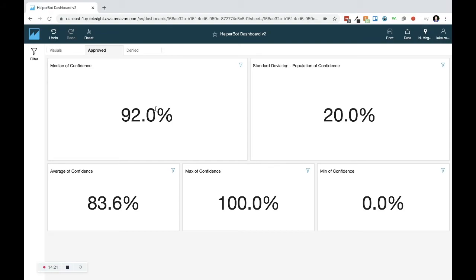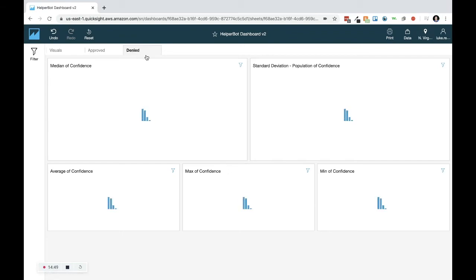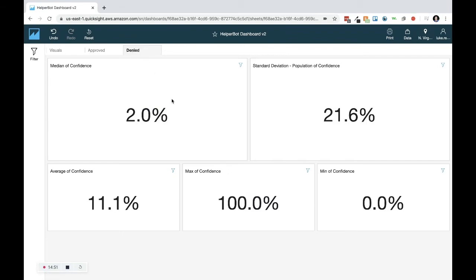So, for example, a brief lesson in statistics, the median number is basically the value that separates the higher half of the approvals from the lower half of the approvals. So this 92% is right in the middle of those approved photos. And then same with denied. 2% is that median confidence score.